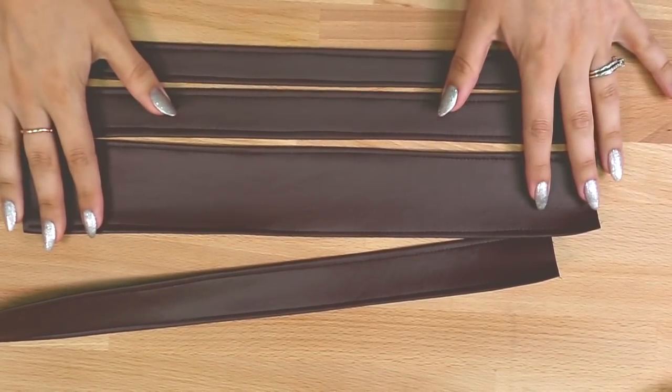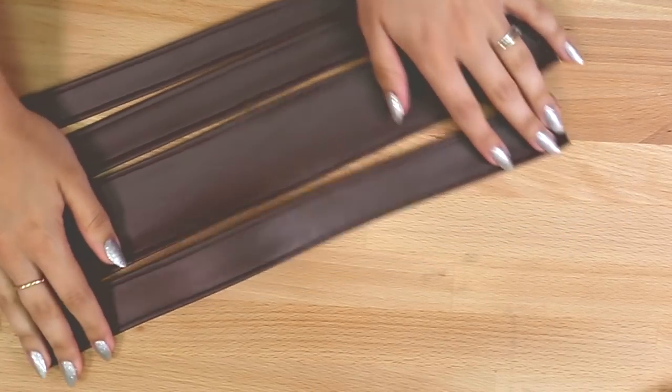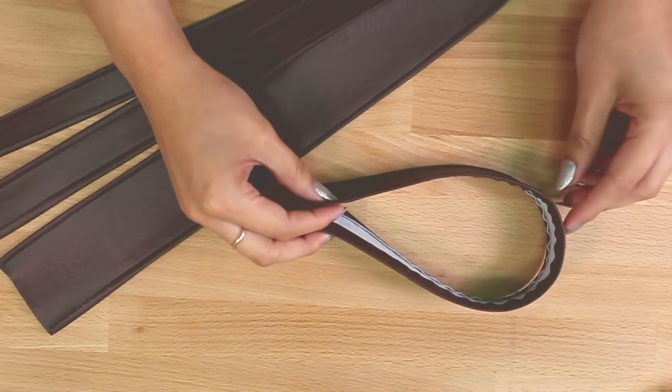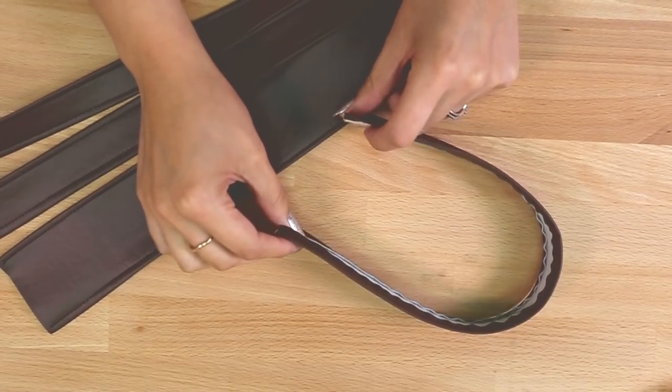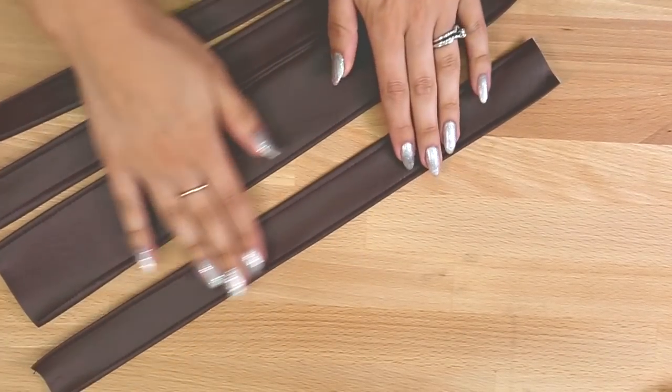So now I have 4 strips. This is for the shoulder, and these are only for the shoulder. I went ahead and made one a little larger than the others just to add some variation in size and texture. And we're gonna fold it just like this.